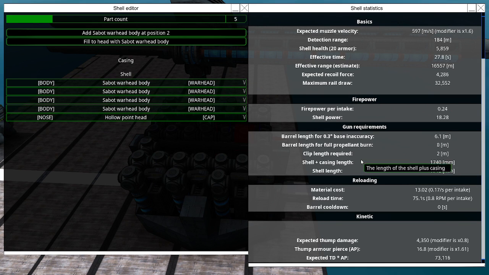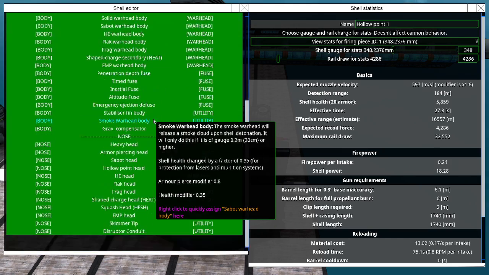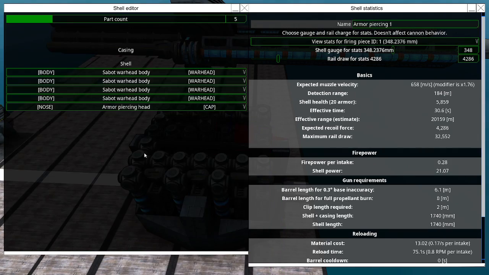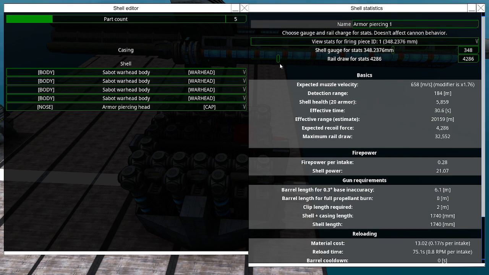We cannot make the hollow point dream work. Alas, alackaday. We can make the shotgun dream work, though. Wow, we cannot make the shotgun dream work. Wait, no. There we go.